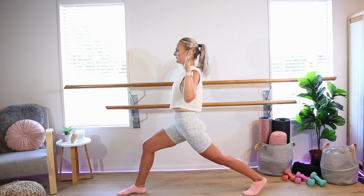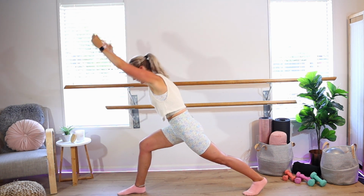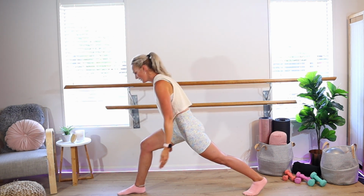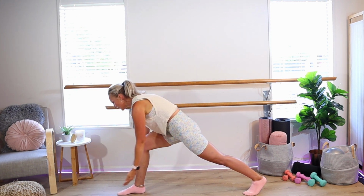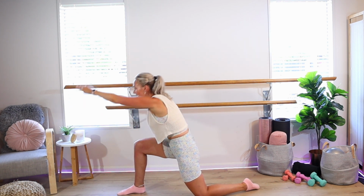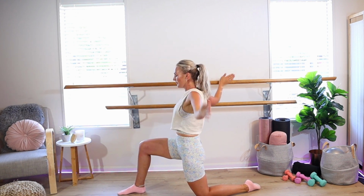Let's go for 3, 2, last one. I'm gonna lift up. We wanna wave it down, pick it back up. If you want, you can wave the arms down, swoop forward. Using that core, opening that back. If you need to, you can drop that bottom knee and work the core here. Swoop it forward, we'll come back up with me.